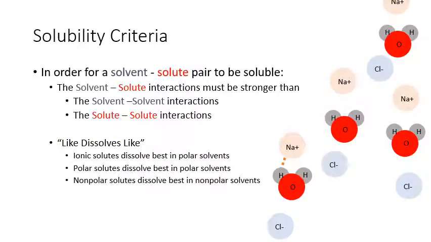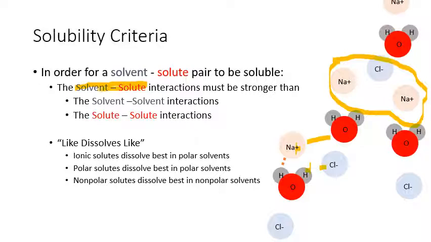And we can see that here. Now we've overcome some of those interactions, and now the positive side of the NaCl is interacting with the water over here. The positive Na is interacting with the negative oxygen. The negative Cl is interacting with the positive hydrogens. These atoms are able to interact with each other because now the interactions between the solvent, the water, and the solute are much more stable compared to any interactions that was holding the water molecules together. These salt molecules had to get between the water molecules, so the interaction between solvent and solute has to be stronger than the interaction between the water molecules that's already there.